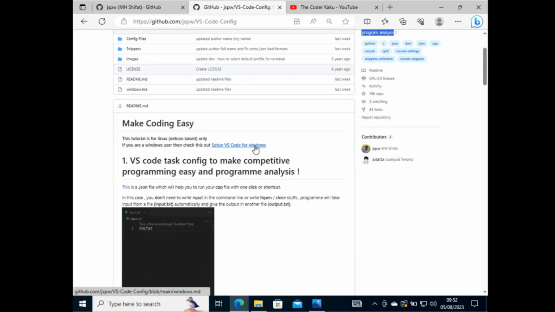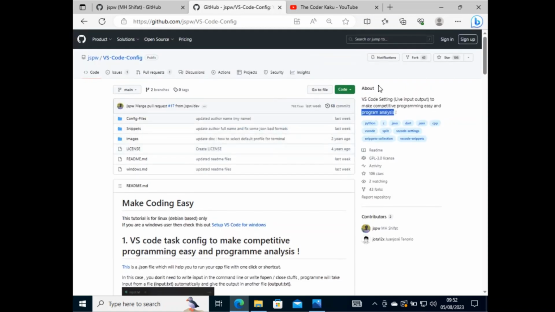After configuration, you can give the inputs of code into an input.txt file, then run the code with a shortcut key and show the output of the code into another output.txt file. For Linux machines or Linux version, it will also show program analysis like computational time and other stuff. Though you can use dedicated IDEs like Codeblocks for that, I just love VS Code and make things automated.